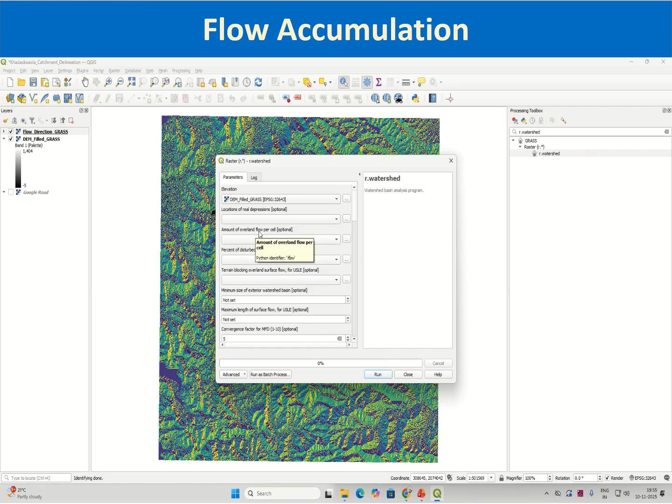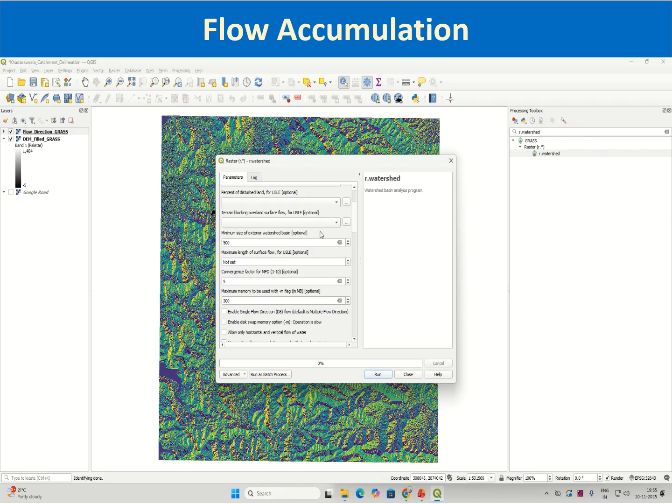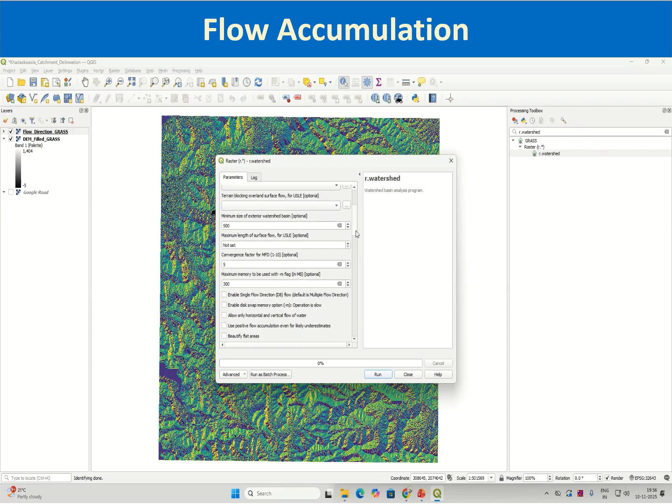Overland flow, the amount of overland flow per cell, these are not relevant to us; they will be used for the RUSLE equation. The minimum size of exterior watershed basin, you can give a value of say 500. Maximum length of surface flow, again these are all optional parameters which are not relevant to us.